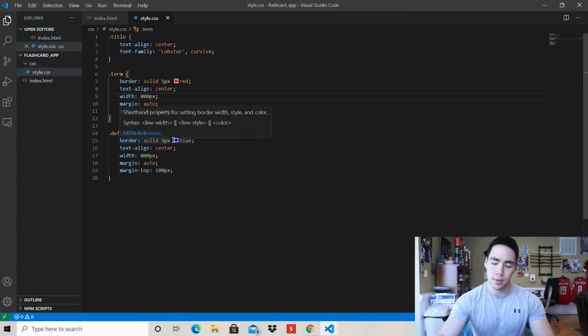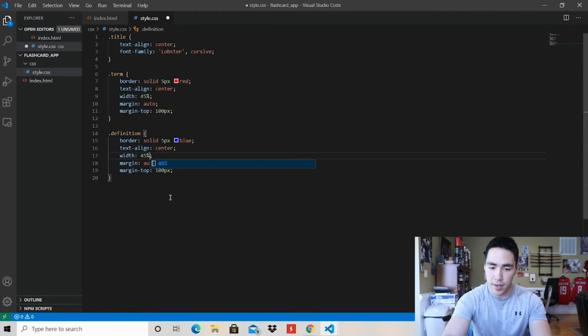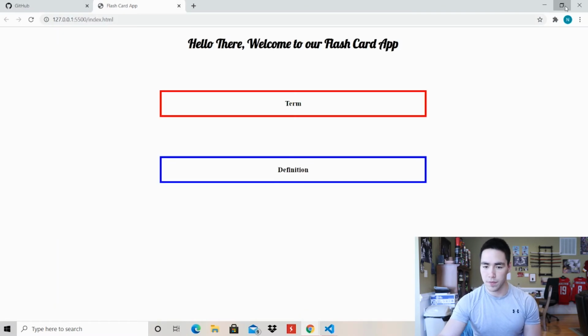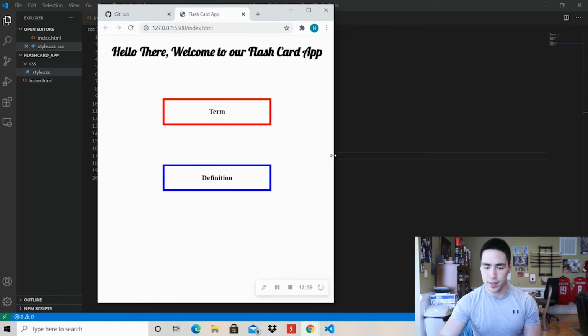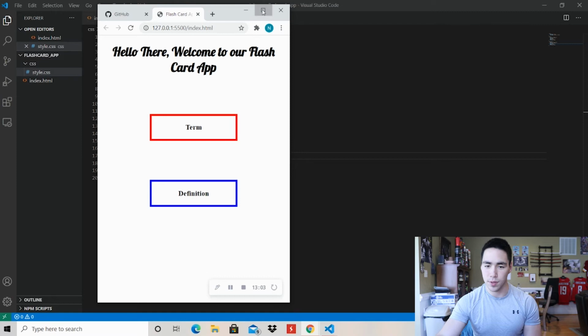There's a better way to do this. I'm going to do 45%. So no matter what length my browser screen is, it's going to take up 45% of it as opposed to a fixed pixel width. So boom, 45%, and it's always going to take up 45%. There we go. That way it's going to look good on mobile screens.